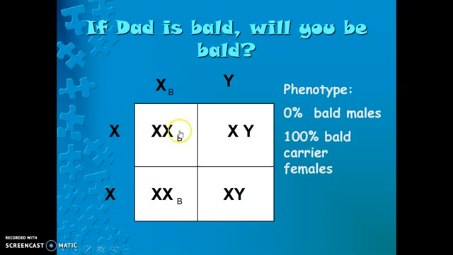Okay, do your cross. We have a carrier female because they both got it from dad, because dad only has a bald X to give. And both of the males are safe. They're normal because they got normal X's from mom. Okay? All right. So remember, with sex-linked traits, you must write X and Y, and the Y never, ever gets a letter. Okay? All right, if you need some help with this, pause it.